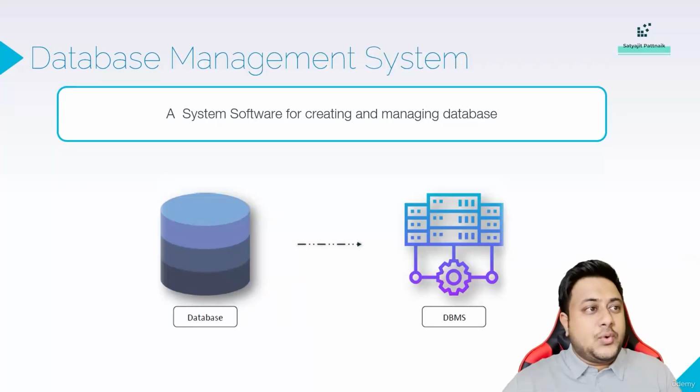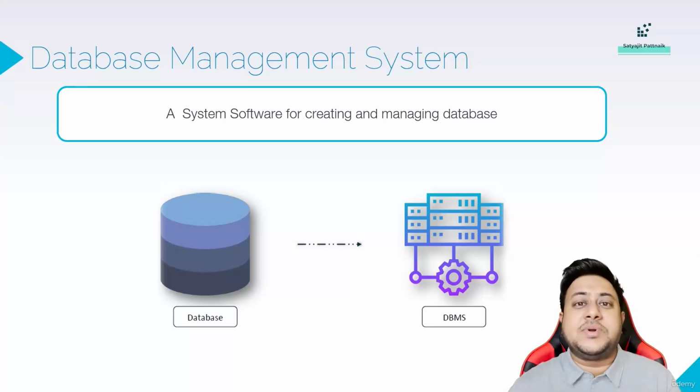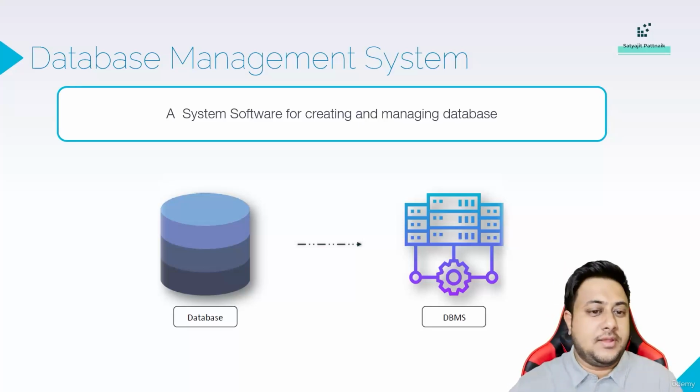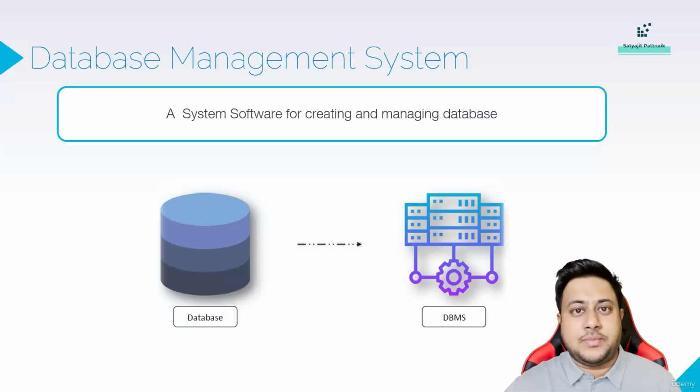A system software for creating and managing databases is called a database management system, or people call it DBMS. So DBMS, what is DBMS? DBMS full form is database management system, a system software for creating and managing databases. You can see this is a database and it is getting translated to a DBMS format, database management system.